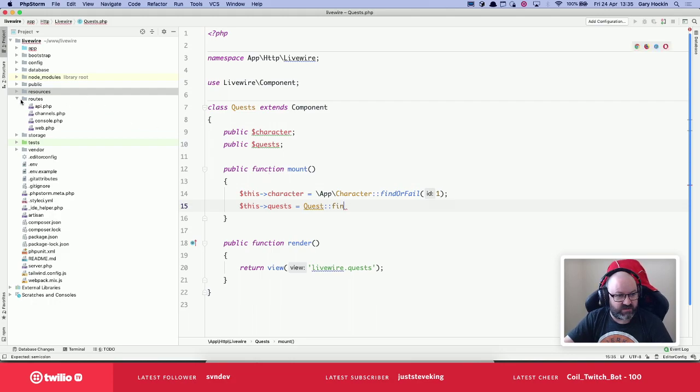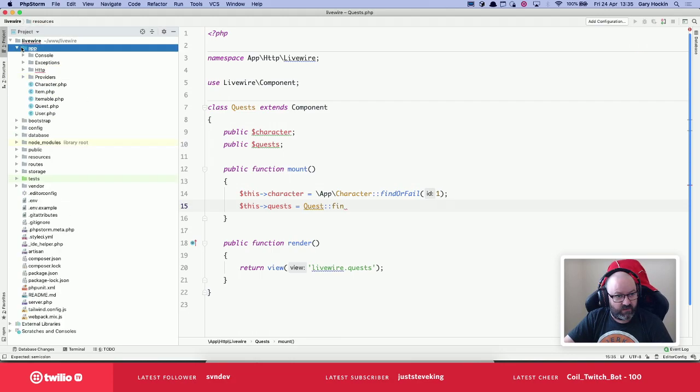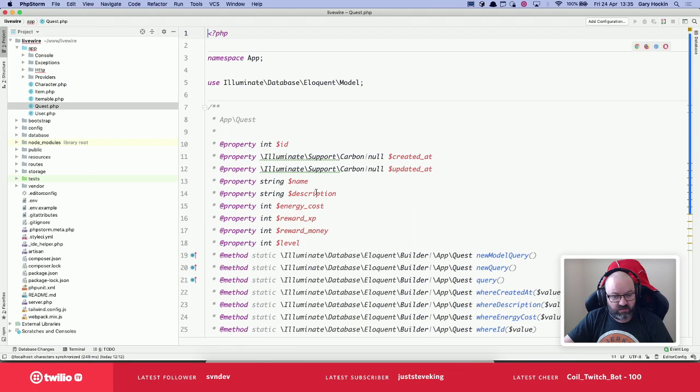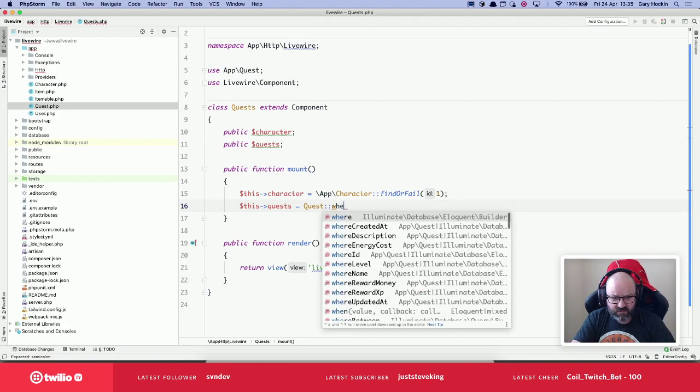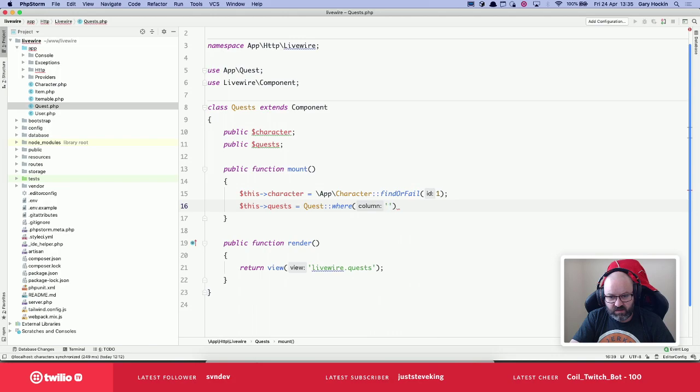Why don't I have a quest model? I do have a quest model. Where level is less than or equal to character. Does this make sense what I'm doing?